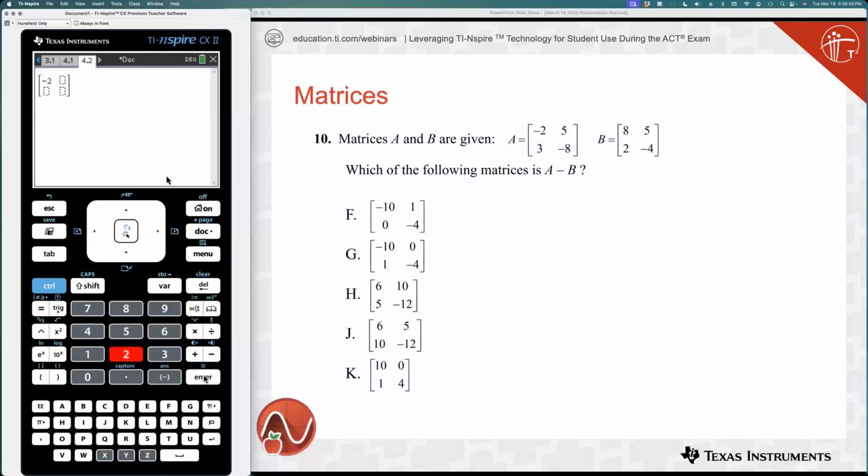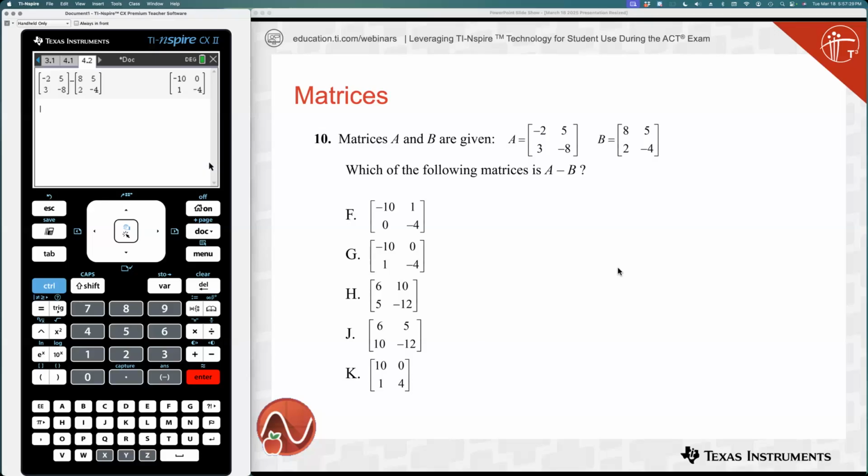You simply enter it in, and you just have to pay attention to what is your A and your B. I wouldn't store them at this point. You could, but you just want to enter in A, and we're subtracting B. And Kim, by the time I'm done talking, already has found the answer. So matrices are still around. This is from a more recent test. It won't be part of the enhancement this time because there's 5 choices, but we just wanted to make sure you knew where that matrix template was.